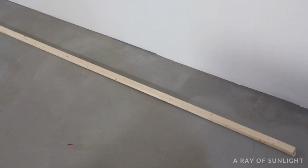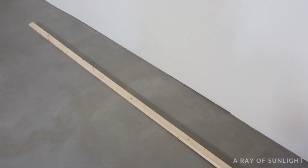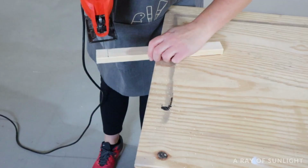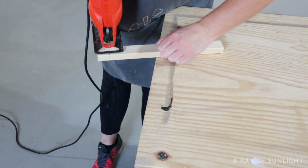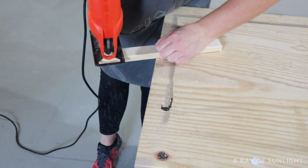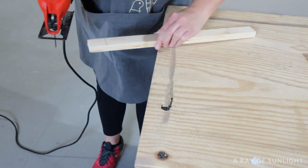I used some furring strips that cost around $1 to make the frame of the sign. They measure roughly 1 inch by 2 inch by 8 feet long. First, I cut out 4 pieces that were 11 inches long. And then I cut out 2 more pieces that were 15 and 7/16 inches long.